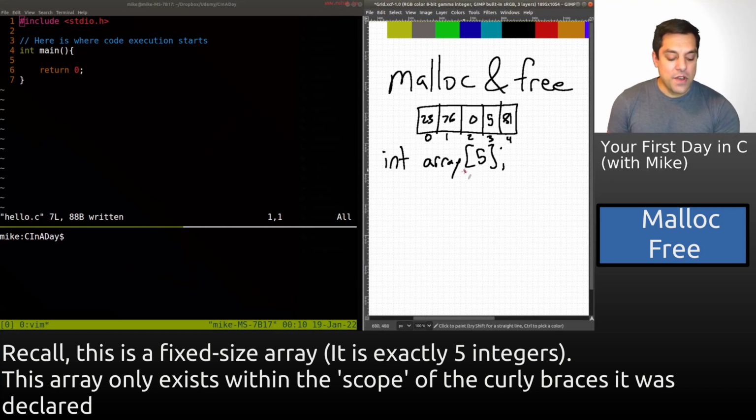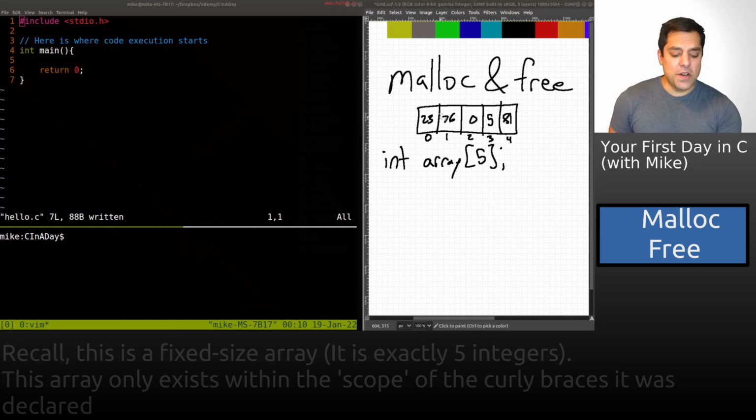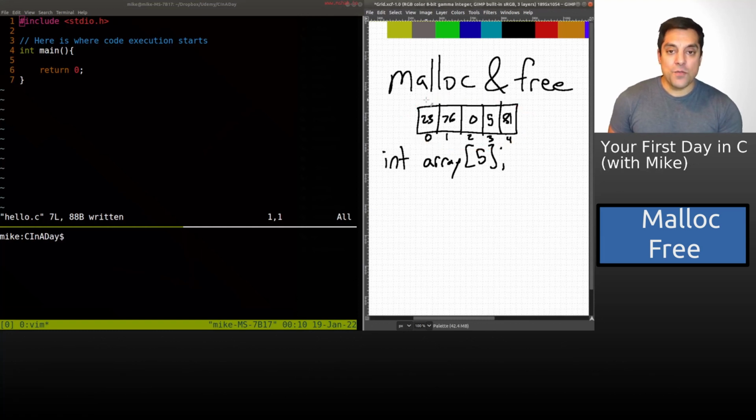But what if I don't know what this size is going to be? Should it be 5? Should it be 10? Should it be 1,000? Or maybe the user should decide. Or maybe you're loading some data from the internet, and however big that data set is, that'll be the actual size that you need. So in other words, how many boxes we need, we can't always determine before we save, compile, and rerun our program.